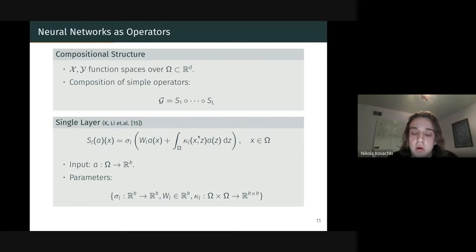And so you can make this into a convolutional neural network, for example, if I choose this kernel to be translation invariant, and if I parametrize it on some small grid in omega. But that is generally an issue with convolutional neural networks, because the way that they parametrize this kappa L is grid dependent. The point here is that we conceive of this architecture in a purely functional way without any parametrization, and only parametrize once we actually need to do something in practice. But this is more general, and kappa here can of course be matrix valued, and so on.